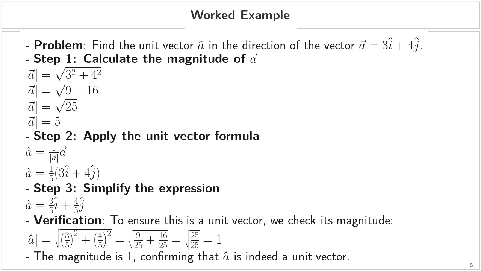Now that we have covered the theory and the step-by-step process, let's put everything we've learned into practice with a worked example. Before we move on to some common pitfalls to watch out for, let's take a moment to reflect on how this calculation perfectly follows the steps we outlined earlier.